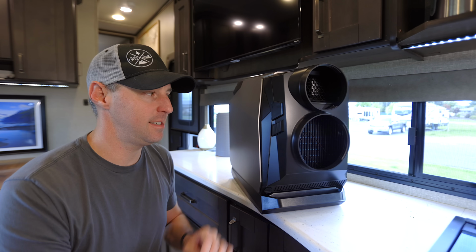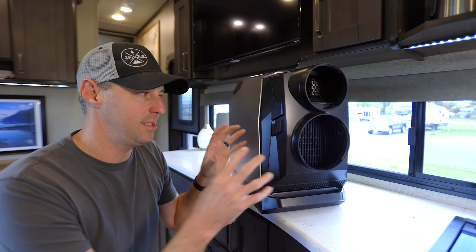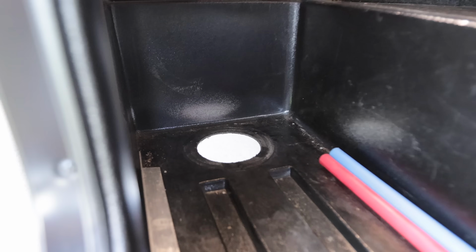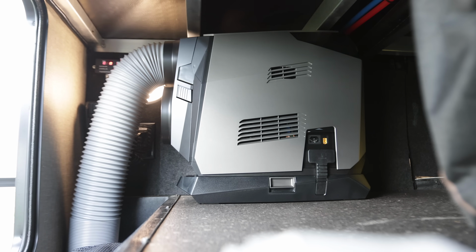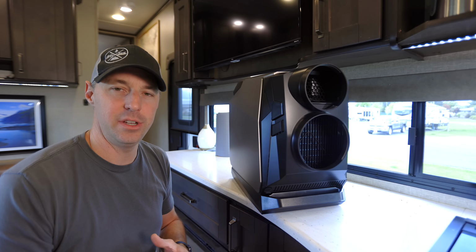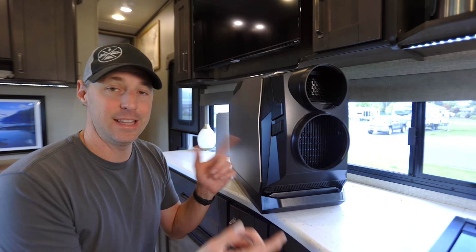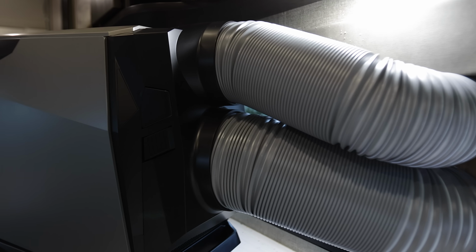Now, for my second test, I wanted to see how it handled the larger room inside the RV here, because I was considering putting this unit down in the storage area, ducting the hot air out and the cold air into the main living area. My thought was being able to boost and come alongside our other AC, or for those marginal days where you didn't need the large AC and you just wanted to cool it down a little bit, that this might come in handy. So again, I had the shroud on the backside and it was warmer in here.